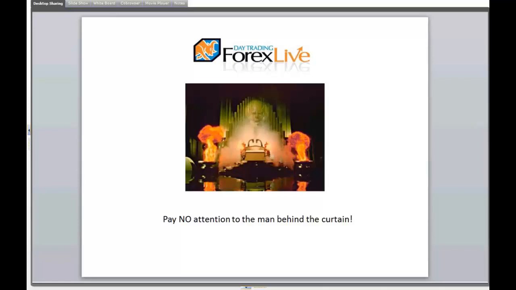Obviously, they get to the land of Oz, and the guy says, "Pay no attention to the man behind the curtain." So they essentially see that it's all smoke and mirrors, and it's simply some guy behind the curtain portraying himself to be more than what he is, and that's the basis behind what we do here. It doesn't really make sense right off the bat, but this picture will tie everything together.